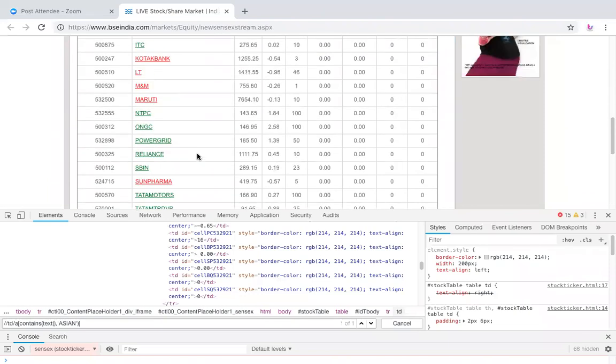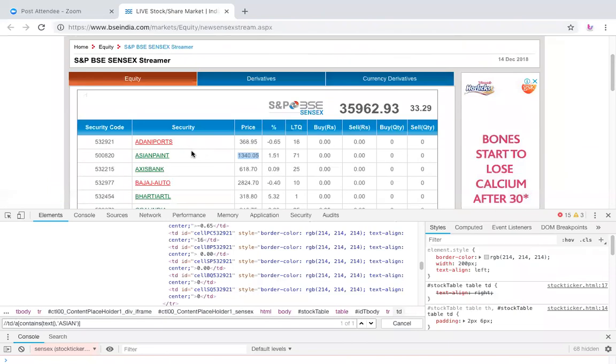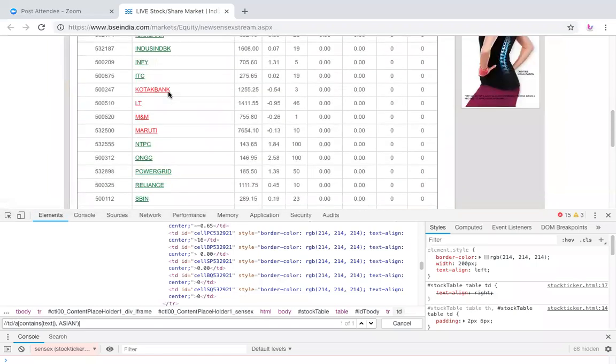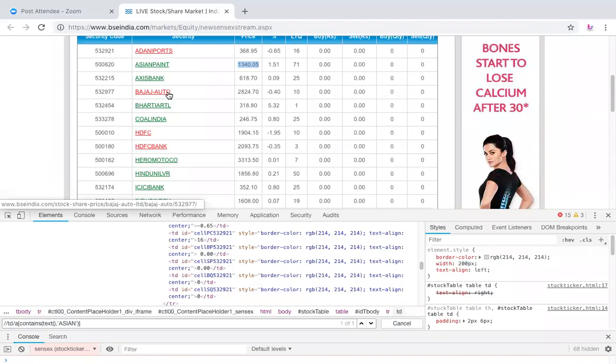So how are we going to observe that the value in this column is Asian Paint? I have to check right from the first value till the last value whether the value is Asian Paint or not. If the value is not Asian Paint, then I jump to the next row. If the value is Asian Paint, then I jump to the third table data. Are you getting this? This is a simple English statement, or a paragraph you can write, and that paragraph you have to convert into programming.